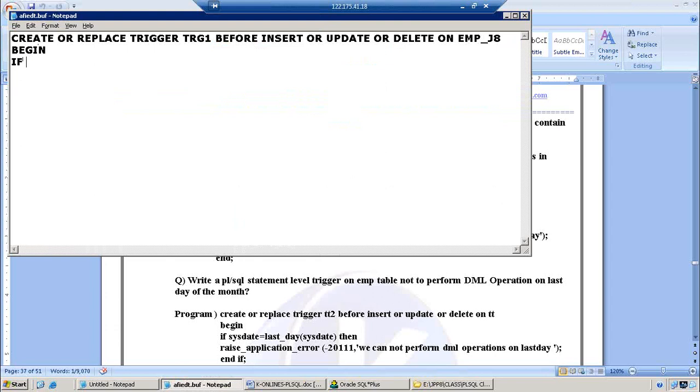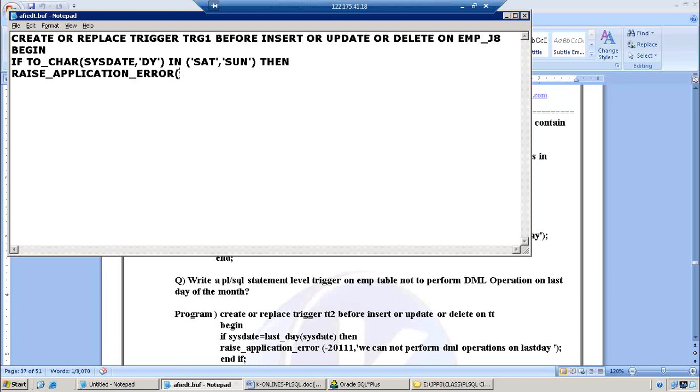If to_char of sysdate, comma dy, in Saturday, comma Sunday, then raise application error.